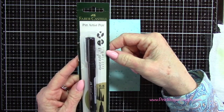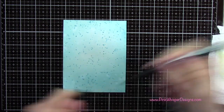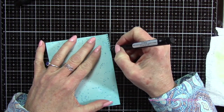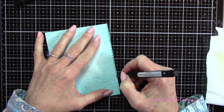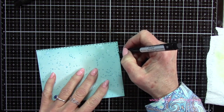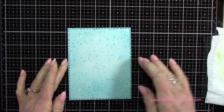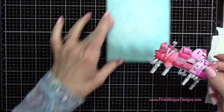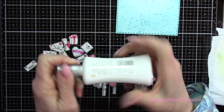So now with my Faber-Castell Pitt Artist Pen, this is a detail pen, and this is black, I'm going to go ahead and create stitching all the way around this panel. And I like to do it freehand. I find it more interesting when the stitches aren't perfect. But if you want to, you could grab a ruler and use the ruler to go around the edges. But I do like kind of that random look that you get. We're going to be adding some little hash marks to this later on as well. But for now, I'm going to set that aside.